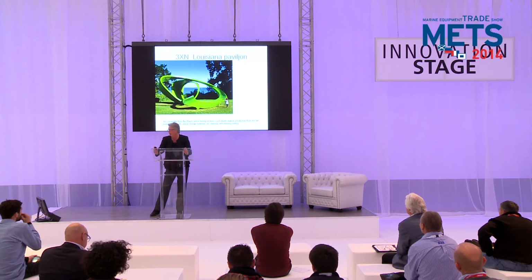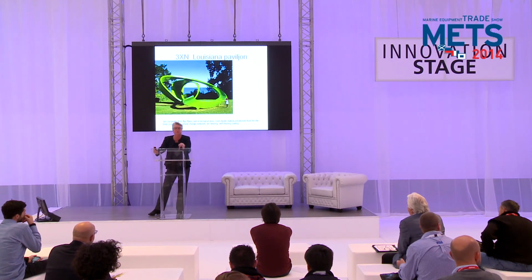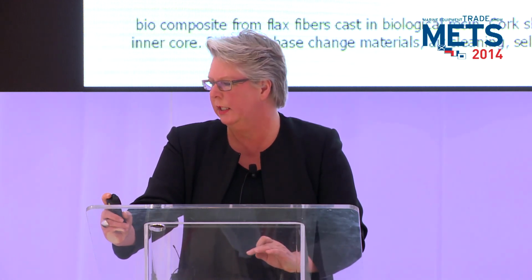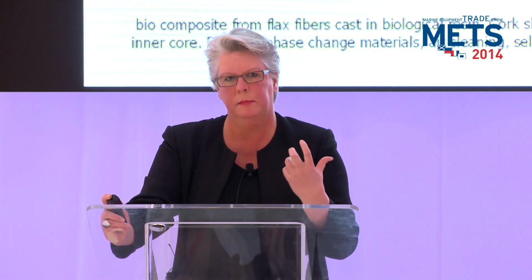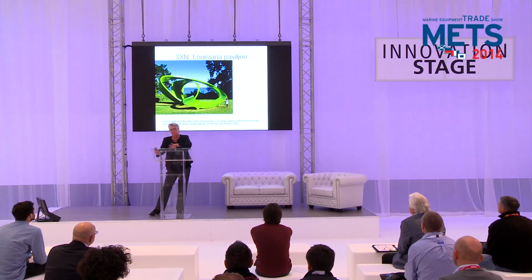I thought this was interesting to compare with the yachting and boating industry, because normally you are using GRP, glass reinforced plastics, sometimes metal, sometimes aluminum, but new materials for the construction of boats are not really happening. And this is a pavilion by 3XN, and they wanted to make a pavilion totally made of bio-based materials, bio-based resins, and also added a lot of smart properties. So piezoelectric cells which generate energy when you are jumping up and down in this pavilion, and some super coating which makes all the water go down.